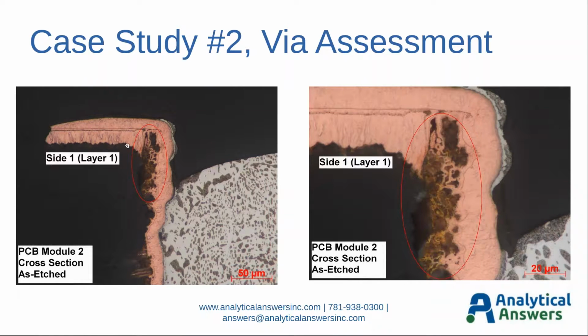In this particular case here, this is the worst observed anomaly, where we have this buildup of material that was left behind after the drilling procedure. It wasn't cleaned properly. Again, this could lead to some type of a plating crack or plating void, etc., but we don't see those particular phenomena in this instance. Again, this is a higher magnification view of that anomaly. This particular anomaly was not indicated in the previous slide that I showed, with all the various phenomena that may occur in plated through holes and PCBs in general.